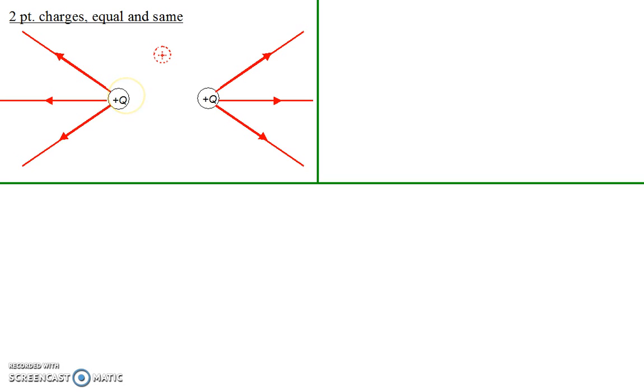And here we'll play our same game. What if we have just one charge to the other? So if we have just the charge on the left, which way would our test charge feel a force? It would be up and to the right, repelled away. What if we have just the charge on the right? It would feel a force up and to the left, repelled away.